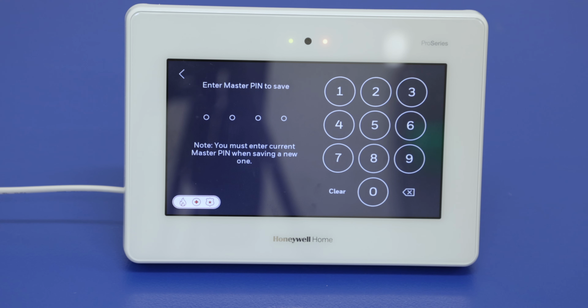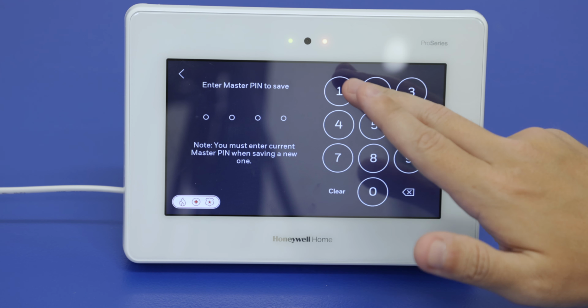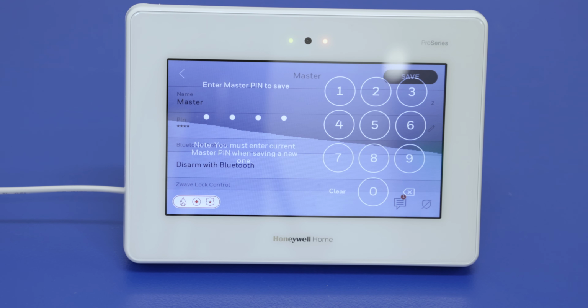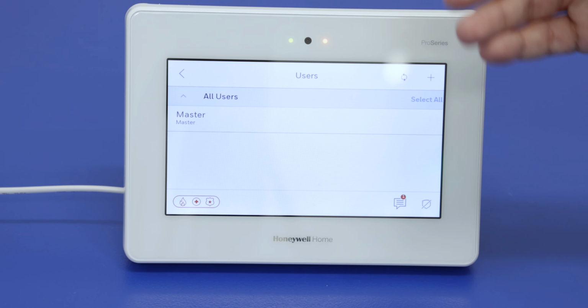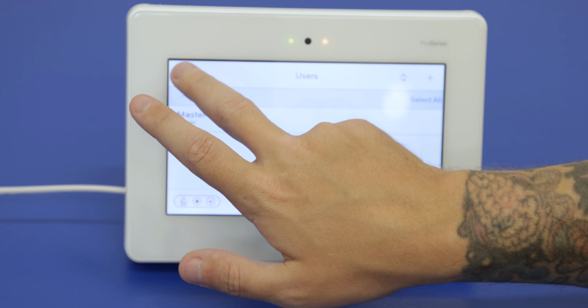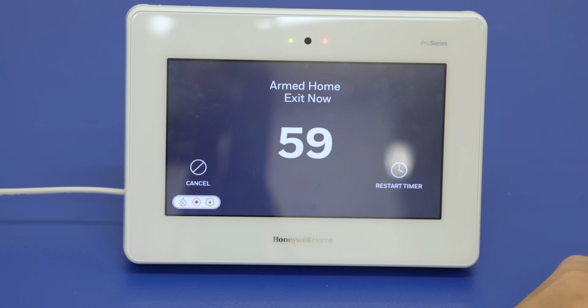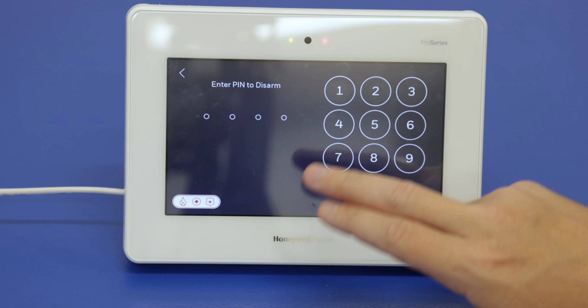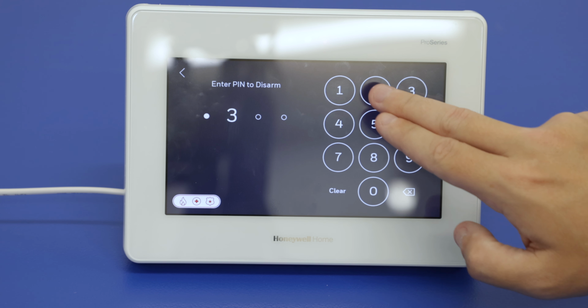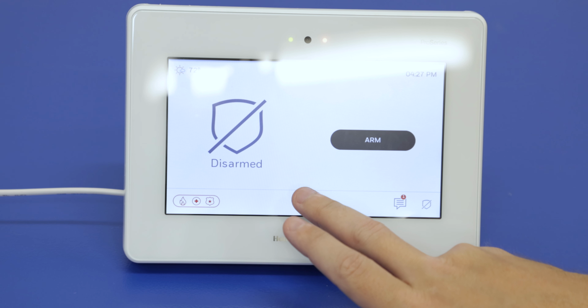Save it. And then we have to enter in the current code. And again, our company set this to 1234. And it's saved. Once it goes back to this page, it's saved. If it fails or there's any errors, you're going to get an error code up here. But we can also test this by arming the system. Armed home. Cancel it. Let's enter that new code we put, 4321. Disarmed. Ready to arm. And that confirmed that the code we set is working and saved.